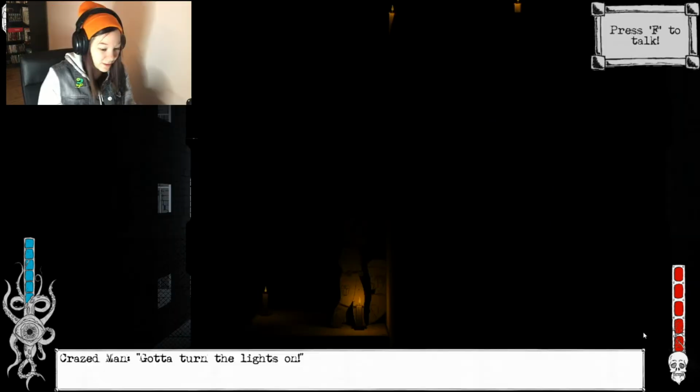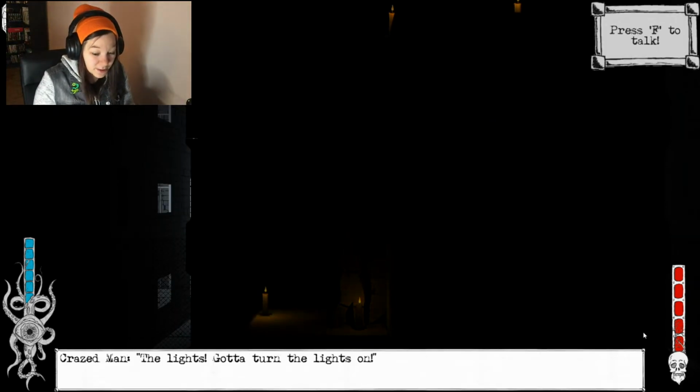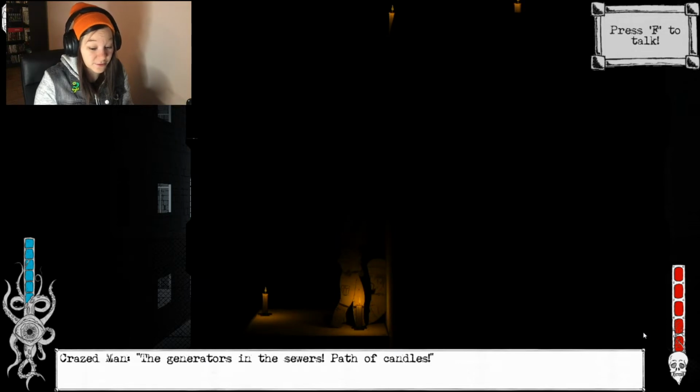Oh no, who are you? Gotta turn the lights on. The lights! Gotta turn the lights on! He won't get me. I can hear his footsteps. I can see him in the shadows, but he can't see me. Gotta turn the lights on. The generator's in the sewers, path of candles. Okay. The lights show the way.